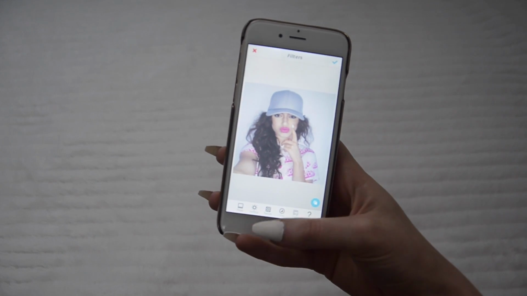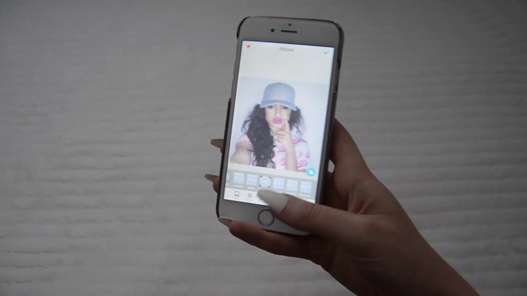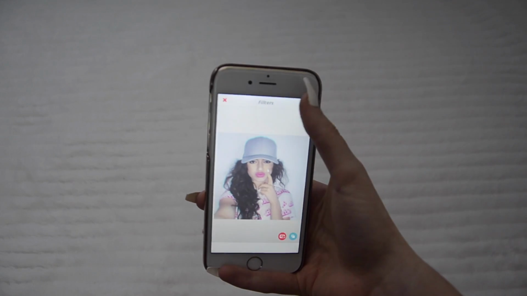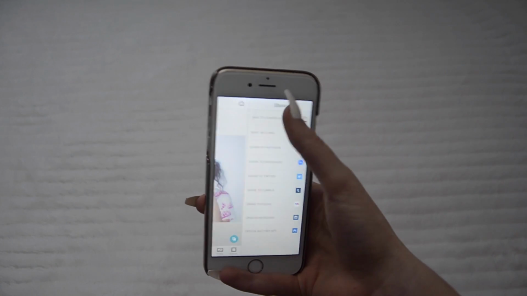And then one other filter that you guys have been asking about that is on this app is if you go to lenses and scroll all the way to the end, there's one called chromatic. This is going to make it 3D. Yeah, it just looks really cool. I use that on a lot of photos, and you guys are always asking how did you do that? So it is in FaceTune, and that's how you do it.